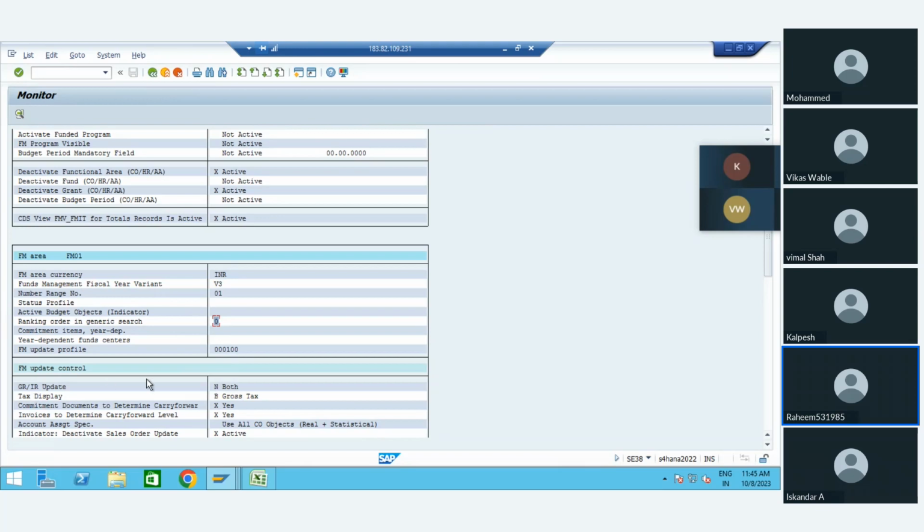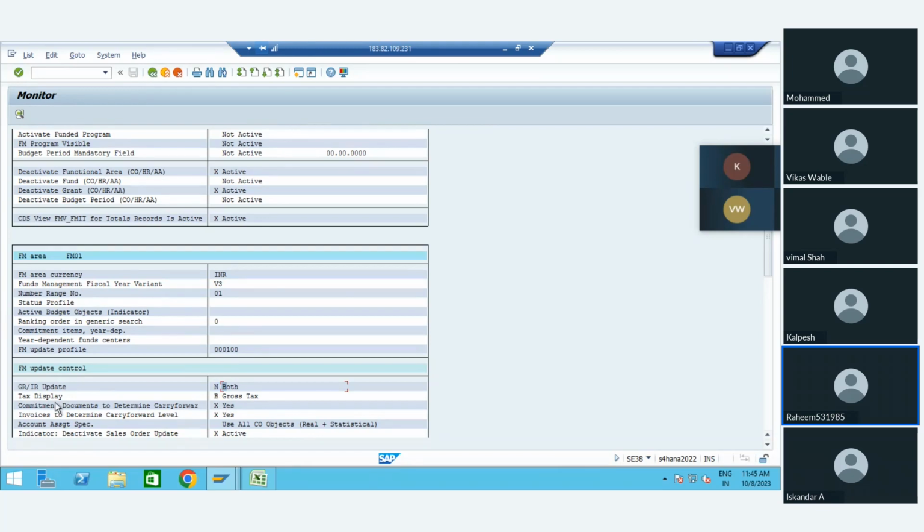GRIR update: we are updating both GR as well as IR. Why? Because we are using payment budget. This is a main helpful part, and even commitment budget you can use. And if you want to use both budgets, that can also be done.